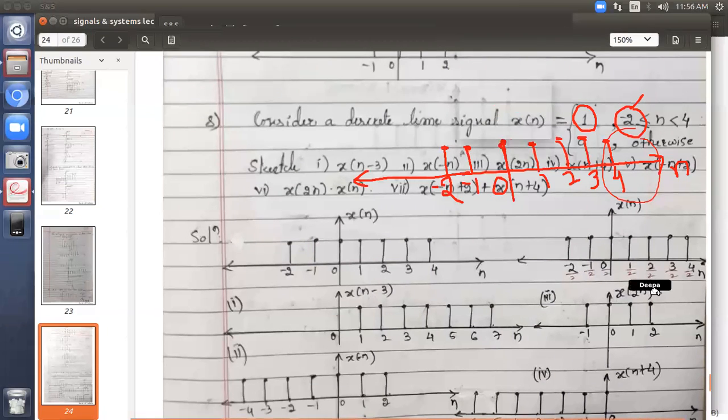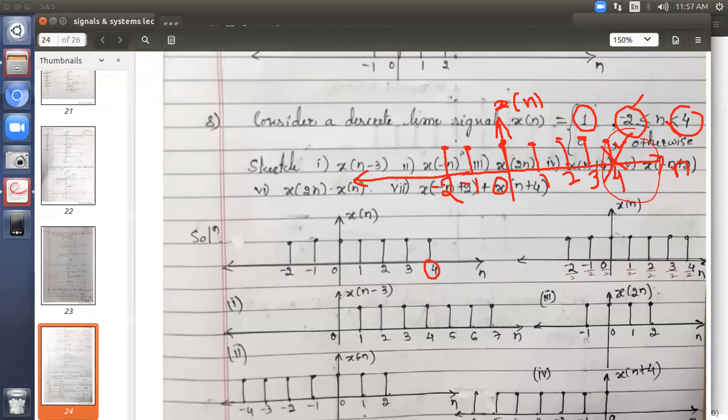So what happens if I don't put this equal sign? If I don't put it like this, what changes are expected? Less than indicates I should not consider the fourth point. If it is less than or equal to, I can take the fourth point. That is the difference. In all cases here I have taken 4.